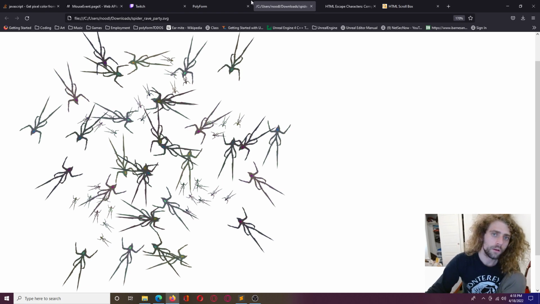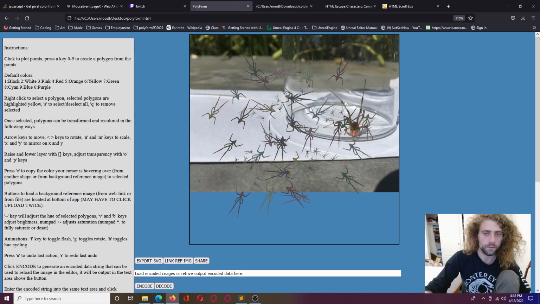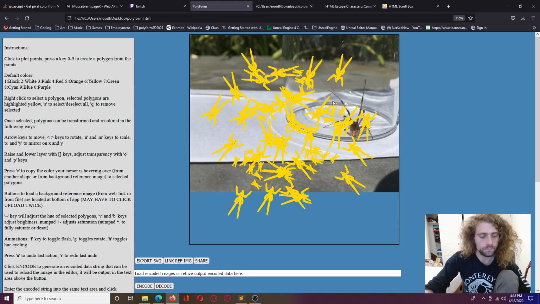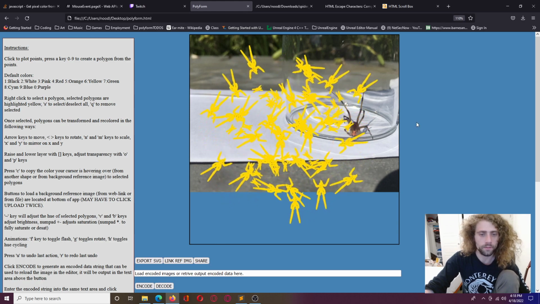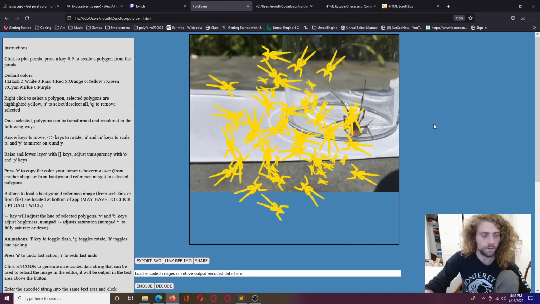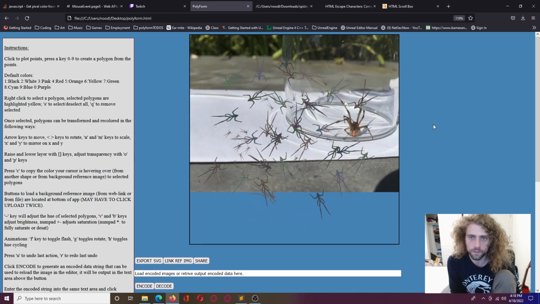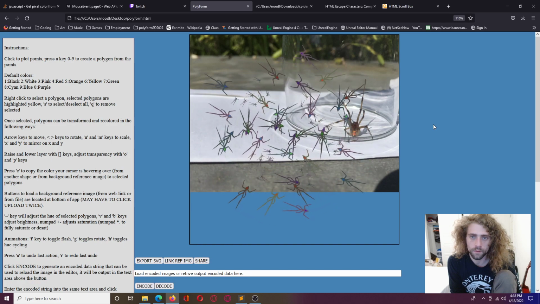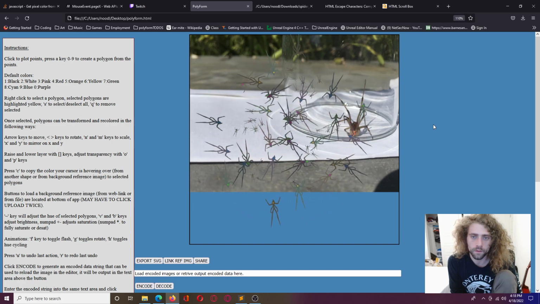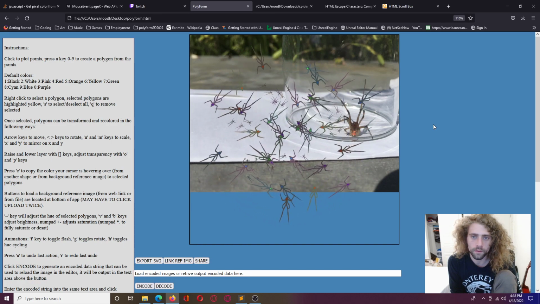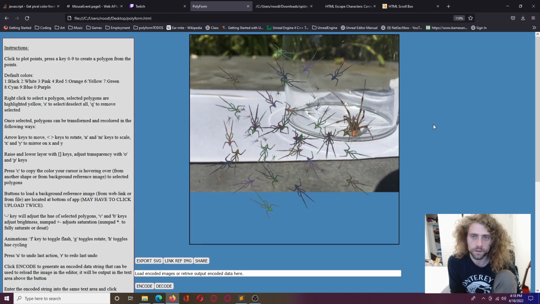Yeah, like that. Another thing we could do, apply the rotate. And then we've got spin in there.